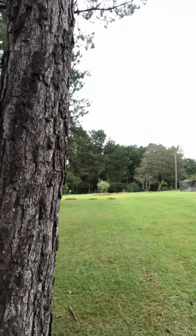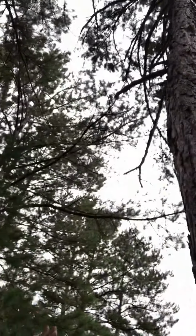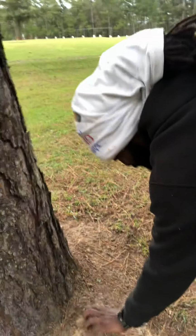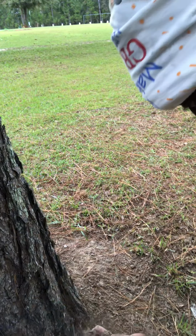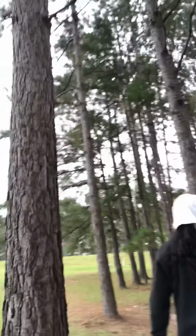Now, over time, if you notice, there are pine needles all over the ground, which means that all these pine needles are going to shed and come right down here. And this is going to be filled up again next year. And I can take it again. And if you don't believe me, just watch this. This is hard, right? But look, at the base, there's still some nutrients left. Yep. There's still some left. Yep, Mother Nature's way of replenishing itself.